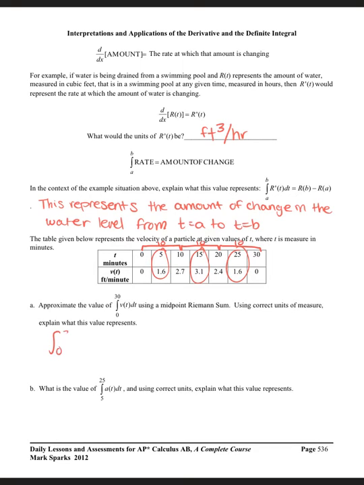So the integral from 0 to 30 of v of t dt is equal to the base times the height of each of these rectangles. So 1.6 plus 3.1 plus 1.6. You add all that up, and that's 63 feet. So what does this actually represent? If we're talking about a particle and we are integrating velocity, then this is the position. What this represents, as we learned in the last section, is net distance.